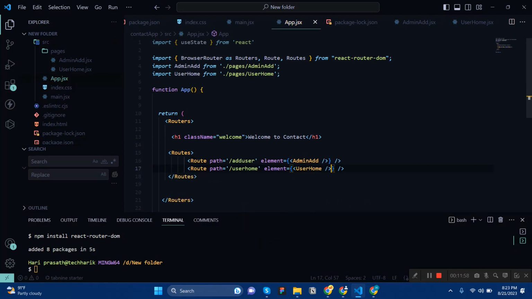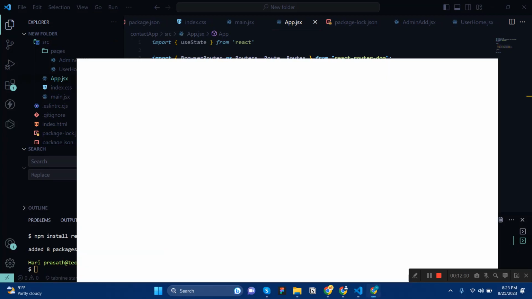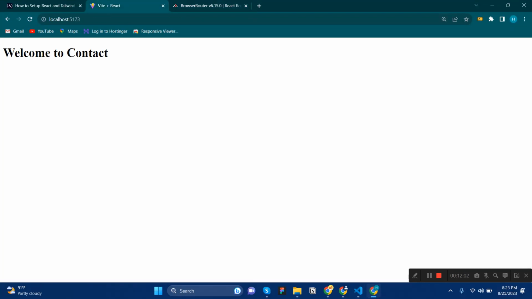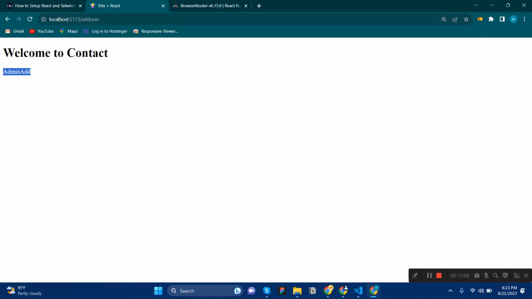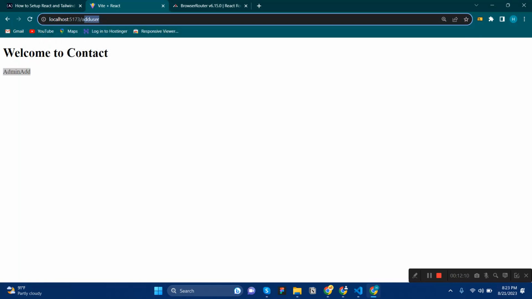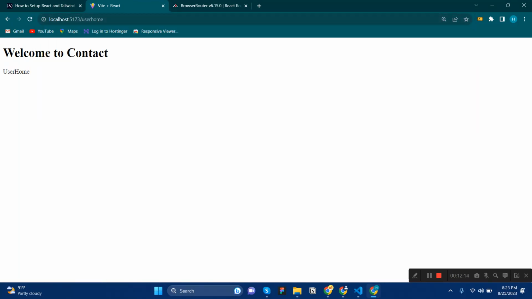Check whether it is auto imported or not, or else import by yourself. And now slash add user, you can see admin add is there, user home, you can see user home is there. Okay, we have created it.